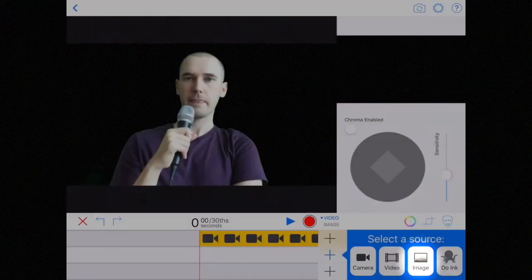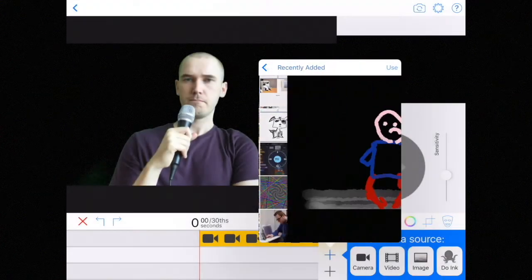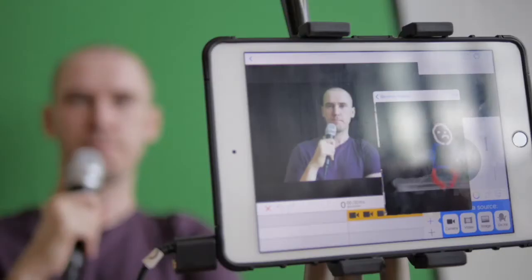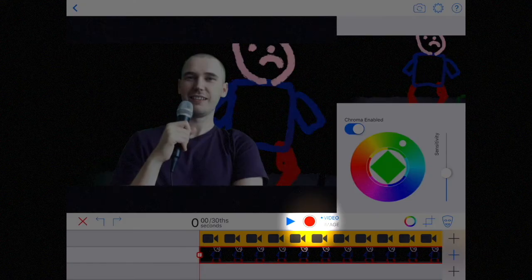If you select Image, you can import any of the photos from your camera roll and use it as a background for your green screen. Once you've chosen a background, tap the red button to record. You will get a 5-second countdown before the recording begins.